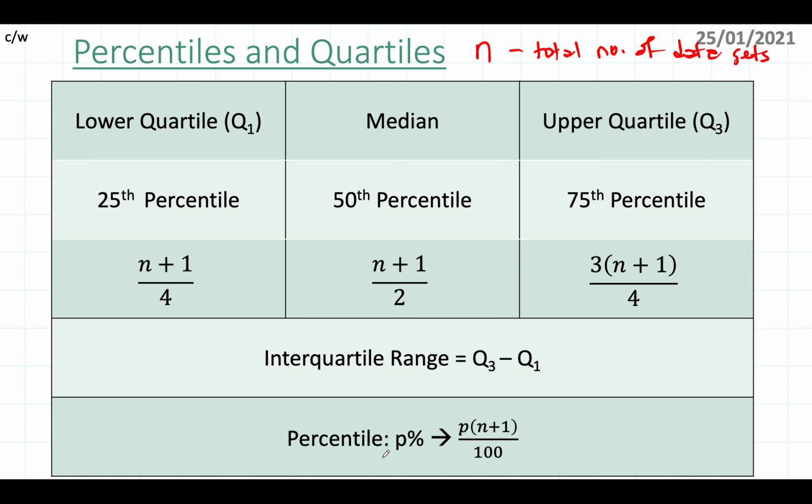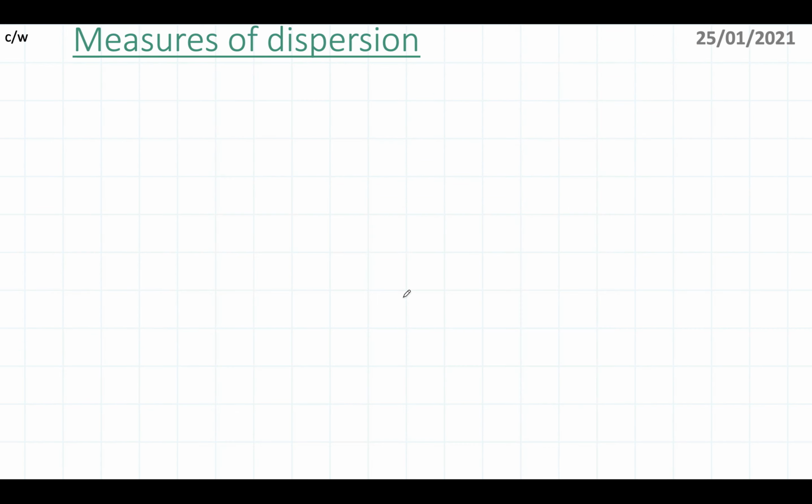If you need the p percentile, so the 4%, for example, then you'll do n plus 1 multiplied by 4 over 100. Now, be careful that this only gives you the position. So it only tells you, for example, if your answer was 4, then it's the fourth number in the order that you've done your data, which makes sense because if you're doing n plus 1 over 2, it's going to tell you where half of the data is. If you want the value of the quartile, you'll have to actually count where the fourth data is.